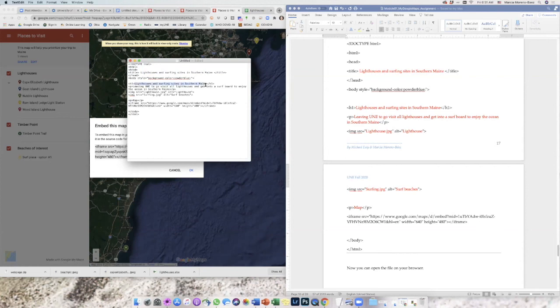Then this is the actual text inside the web page. It's gonna say lighthouses and surfing sites in southern Maine. Then just a little bit of description. So this is gonna be a text embedded, and then these are the two images that I included.